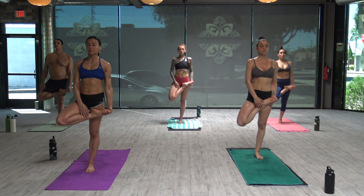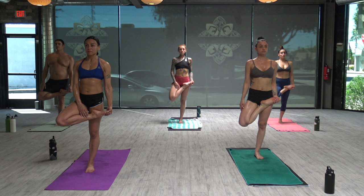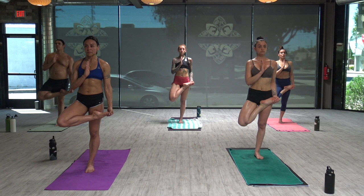Standing knee lock. Distribute your weight all over your left foot equally the same. If you can balance, right hand in front of your chest. Double check your hips, shoulders are in one line. Those of you who are more flexible, you can bring both hands up, palms together in prayer position.